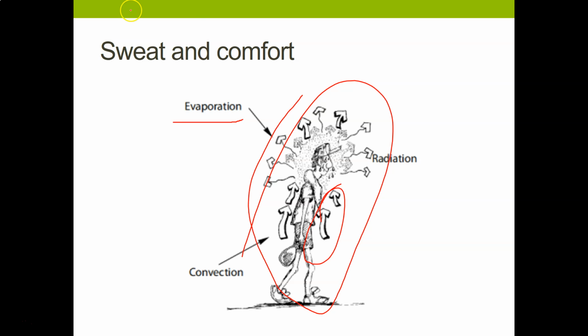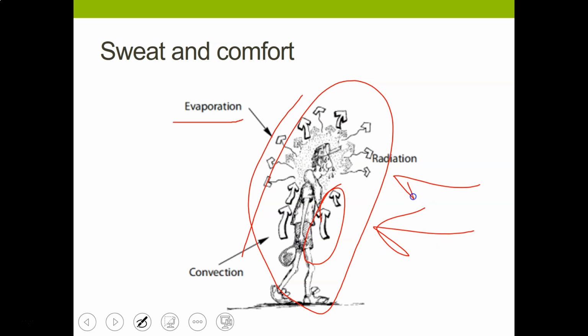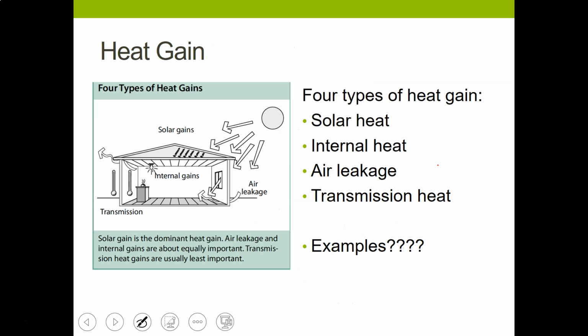So all in all, it's always going to be a little bit cooler under the shade, and you want to have a means to evaporate the sweat if it's possible. Having also a fan will push the air away. So if you have a fan or wind or breeze, that will push all that air away from your body and speed up the convection heat transfer. Heat gain again in a house comes from solar heat. The sun is hitting your house, it's heating the walls, it's heating the windows, it's coming inside.